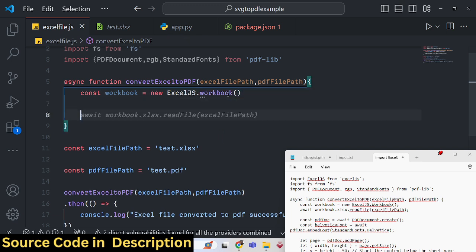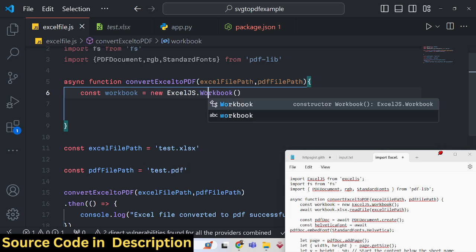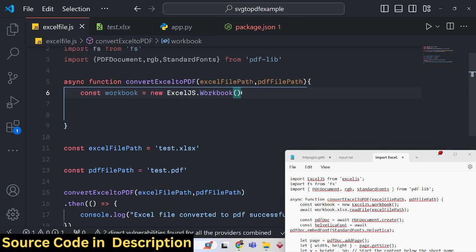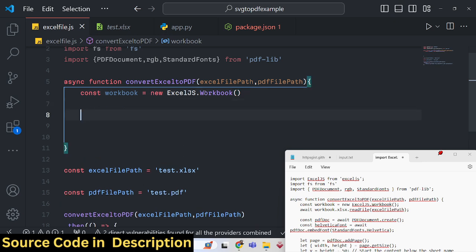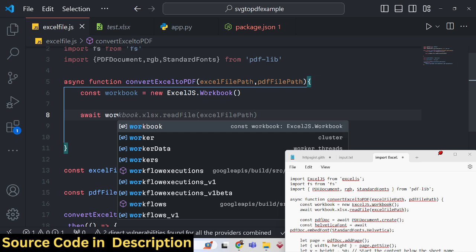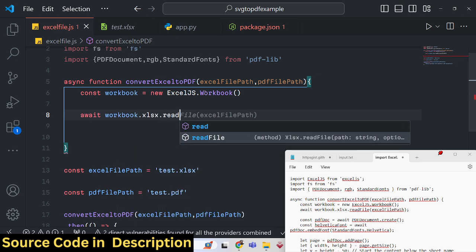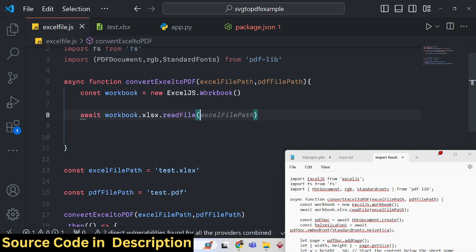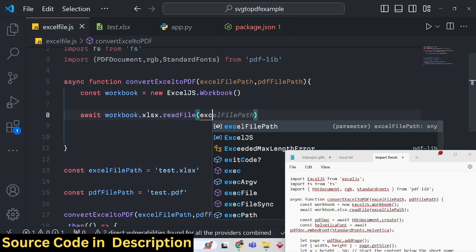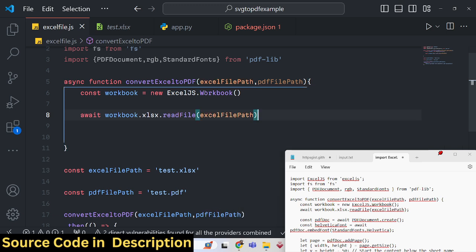Just make sure the W is capital in Workbook. Here we are instantiating a new instance of ExcelJS, and then we simply say await workbook.xlsx, using the readFile function, and here we pass the input Excel file path.